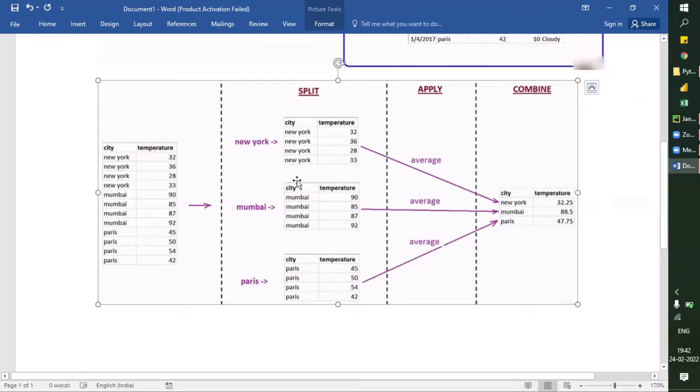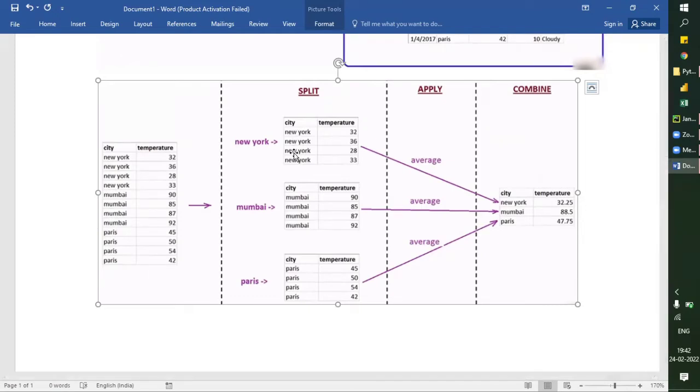This means separating the data as per their group, or something having common. Here we have city as common, so we have separated or split them.